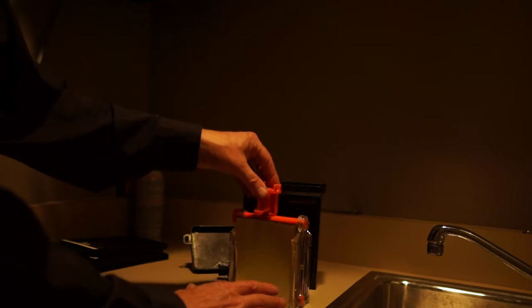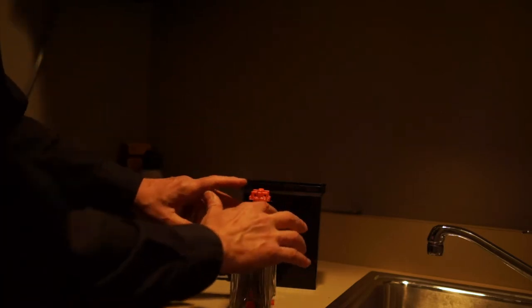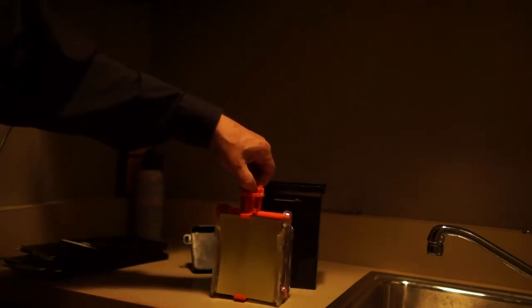Again, feel that you have three separated sheets there, everything nice and level. Now you're ready to put this clip on. You don't have to squeeze it too hard to get it on - it's getting it off you really have to squeeze it. Make sure the film's all clipped in there and again feel that you have space in between the sheets and you're ready to process.